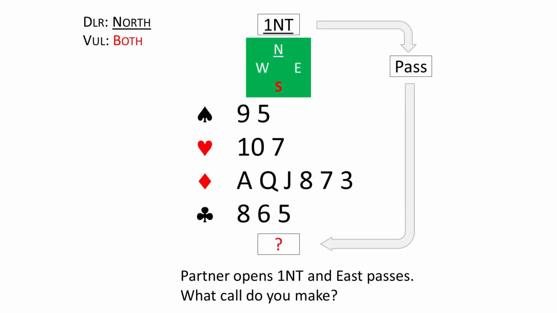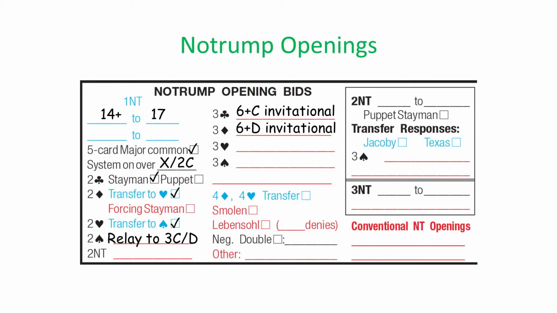Partner opens one no trump, East passes, and this is your hand. You have seven high card points and 2 points for the long diamond suit. You'd like to invite partner to be in a game if partner has a little extra. Let's see where you fill this out on the convention card. Three diamonds. So if you play that a jump to three clubs or three diamonds shows a decent six card or perhaps longer suit, and it's invitational, then that's where you'd fill it out on the card.